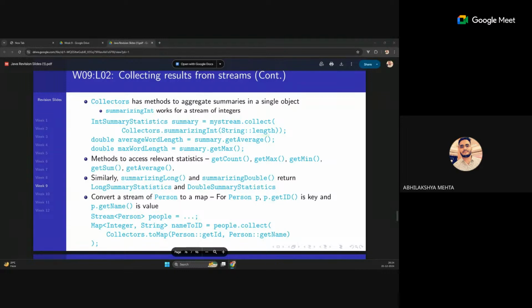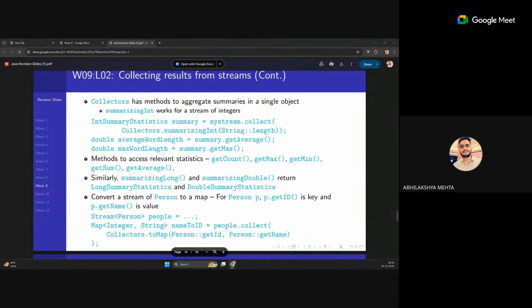It provides stats like count, max, min, sum, and average. I can get them with getCount for count, getMax for max, getMin for the minimum value, getSum to get the sum of the lengths, and getAverage to get the average.